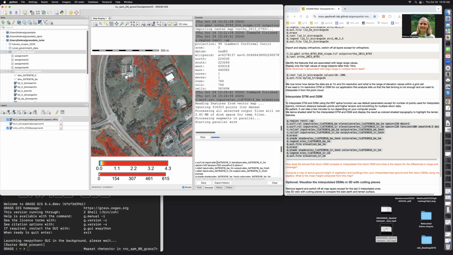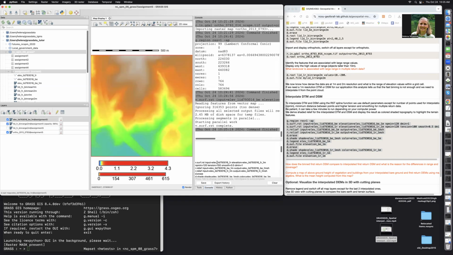And you will see that this takes a little bit more time because now we are interpolating, we are computing a more complex interpolation function rather than computing just averages for each grid cell. We are also computing the values for many more grid cells, and we get a continuous digital elevation model.